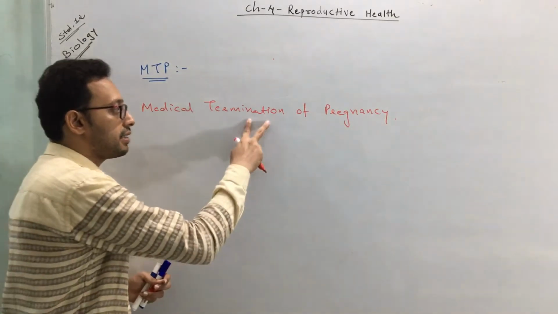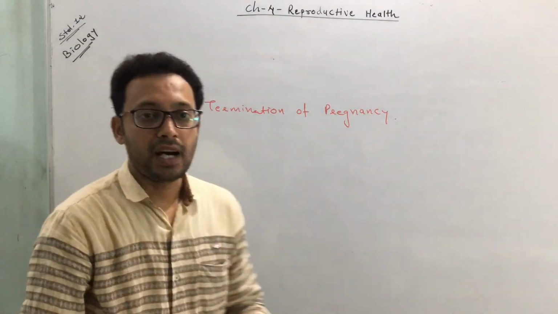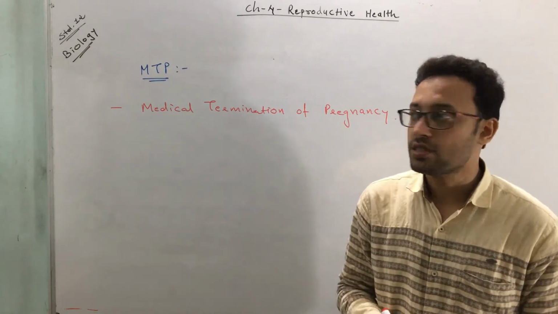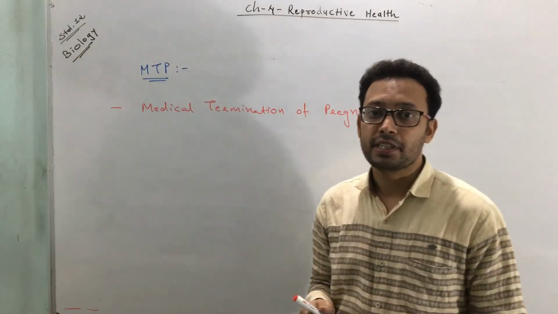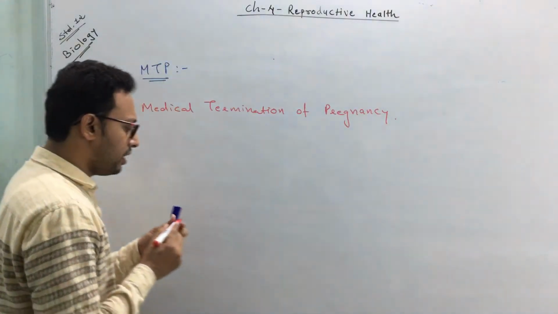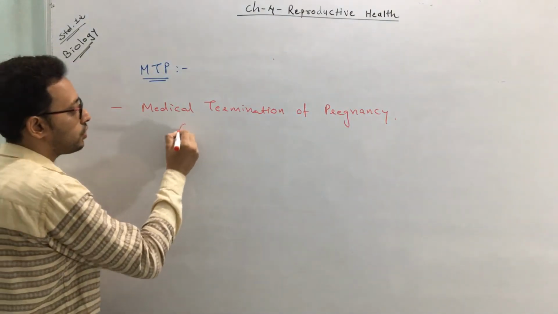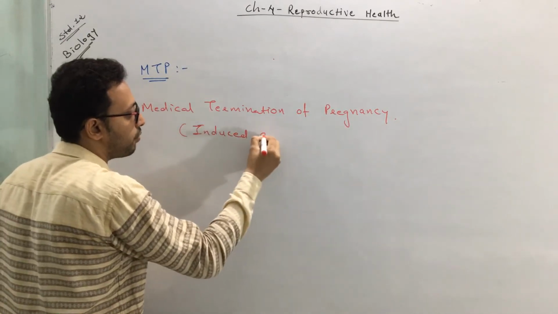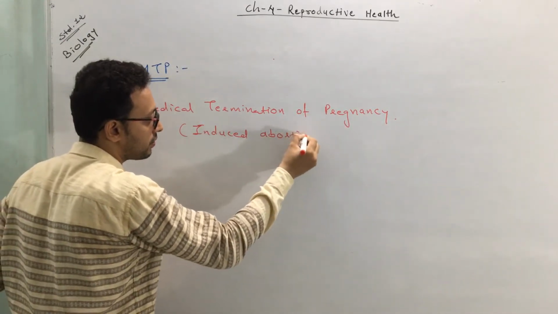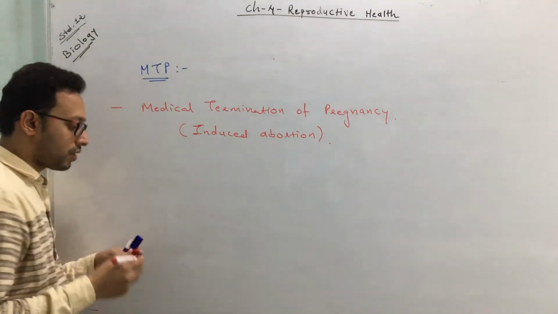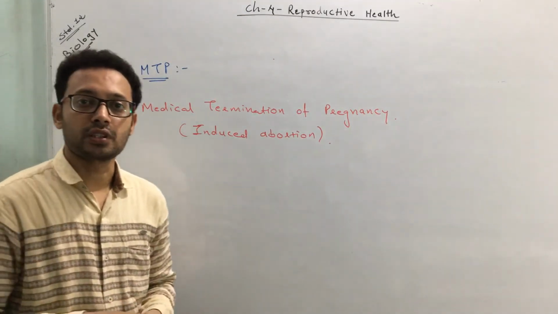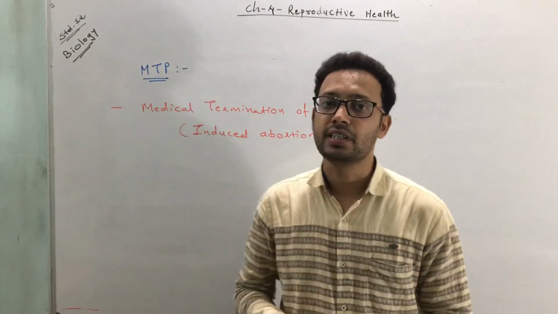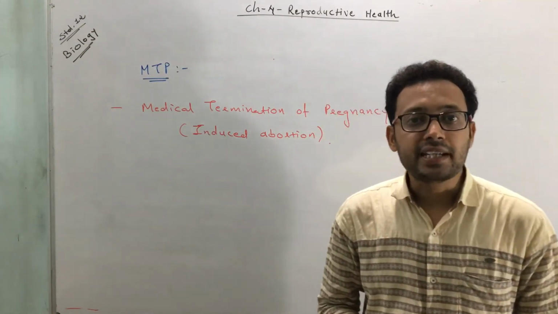Okay, that means a termination of pregnancy by some medical expert, or medical professional. This is called MTP, or in simple terms it can also be called induced abortion. Okay, it is induced abortion, meaning abortion that is induced by a medical professional, that is called medical termination of pregnancy.